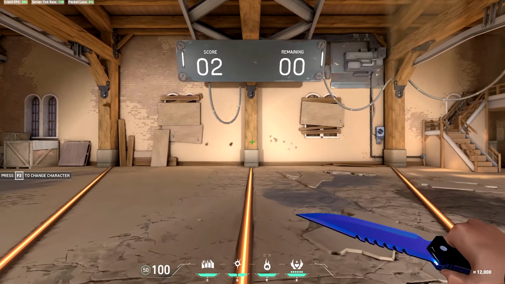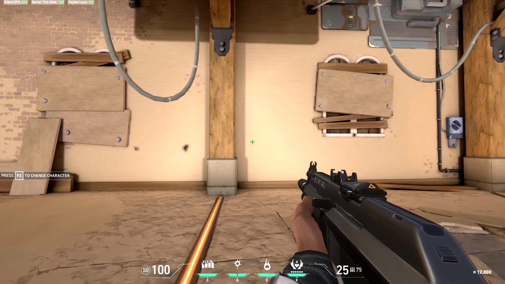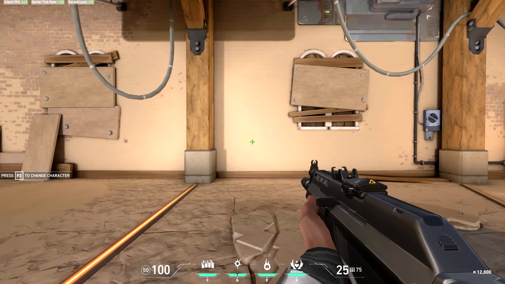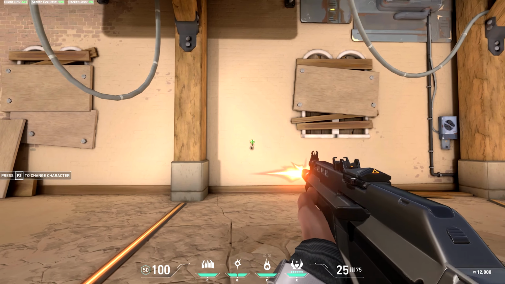So let's go on to the next thing, recoil. Very important. This mechanic is almost in every game. As we take shots, we're going to have to adjust for the gun's recoil. So you're shooting and the gun is going up in the air, up in the air, up in the air, and we need to compensate for that. So I'll just show you a clip now.